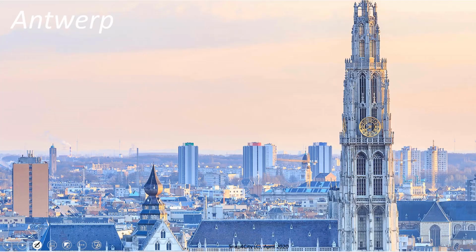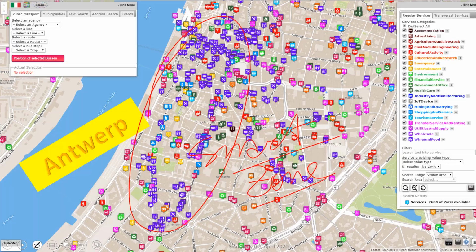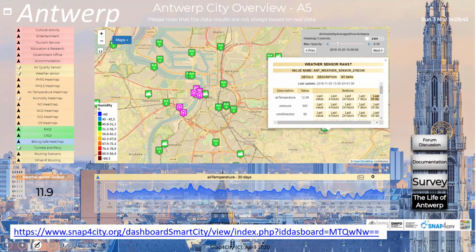So in Antwerp, we have a similar activity to Helsinki, with a similar density, especially in the downtown of Antwerp, in the smart zone. The smart zone of Antwerp, in which we concentrated our attention. There are in Antwerp a number of sensors in the whole Belgium area.